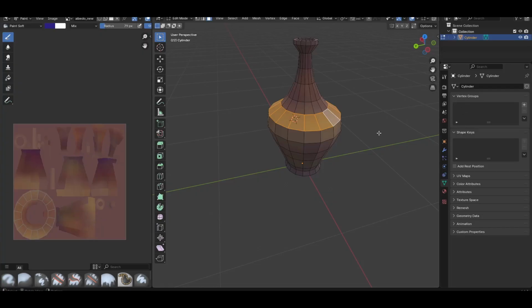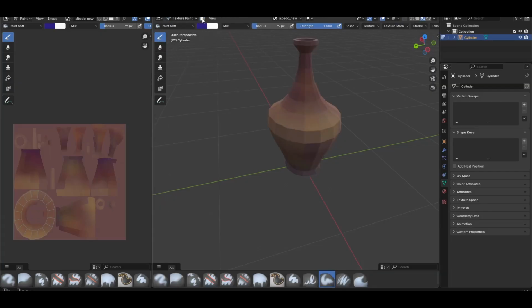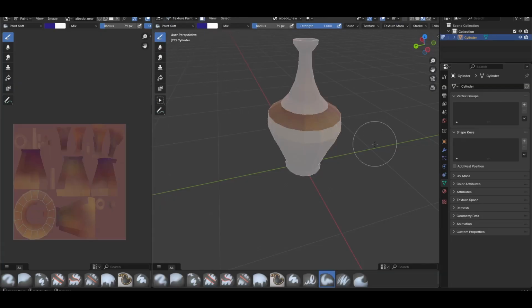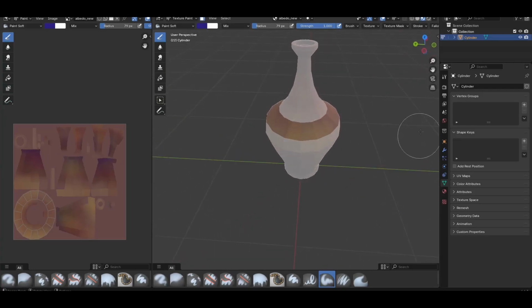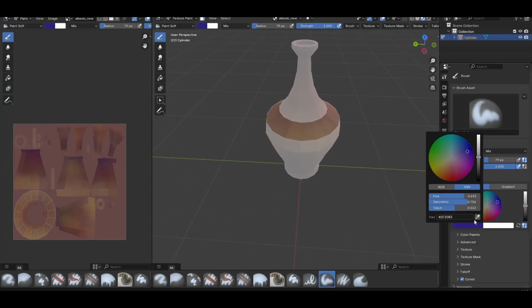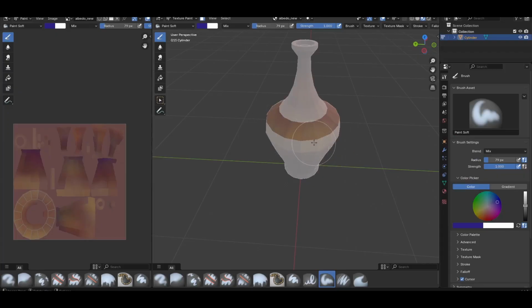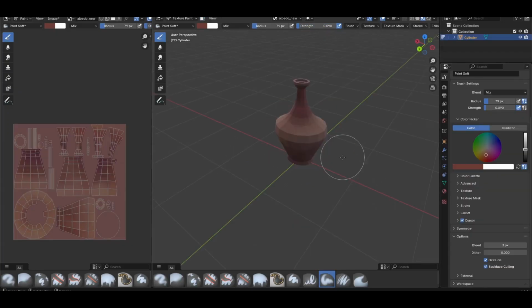So in the future you can easily select them, and when you go to texture paint, in paint mask, everything is blocked except those faces that you selected. Let's transfer it to Godot.